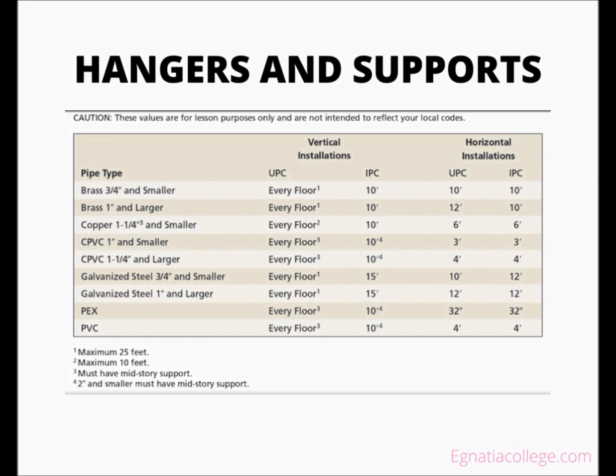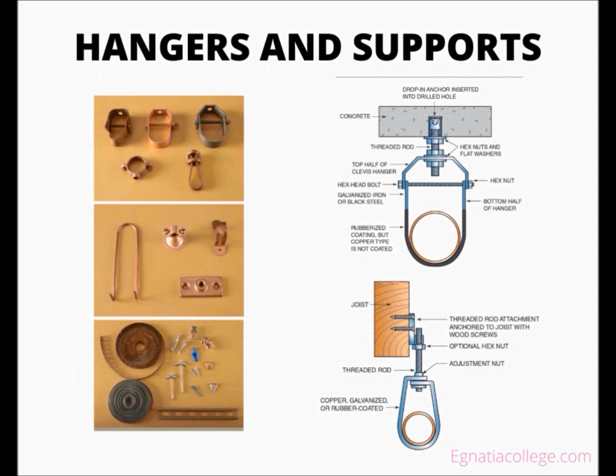Many manufacturers offer several hanger designs to accommodate plastic and metal pipe. A clevis type and an adjustable swivel ring type hanger are available, copper-plated for installing copper tubing and rubber-coated for installing plastic tubing. It is important to use the correct hanger to avoid damage to the pipe. Code dictates that copper pipe that is not insulated must be installed with a copper-plated hanger to prevent electrolysis corrosion. Position of the pipe, whether it is horizontal or vertical, is also a deciding factor in the type of hanger selected.